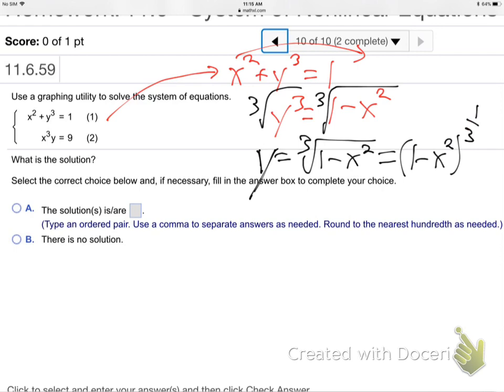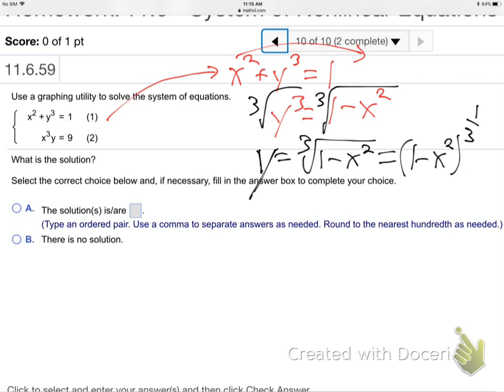1/3 power. That'll be really important if you go into calculus next semester, to know that a third root is a 1/3 power. It makes the derivative easier, something you do a lot in calculus. So third root is a 1/3 power. We all comfortable with that? That'll make life a lot easier in calculus.